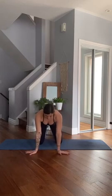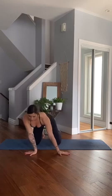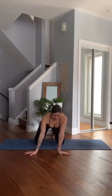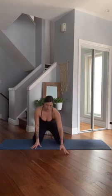Good, we're going to place the fingertips now to the side of the room. And then here, I'm going to come a little bit more forward, more of just in a tabletop position. Just going to move in small circles. We're going to go one direction again and the other. And then slowly pull back.